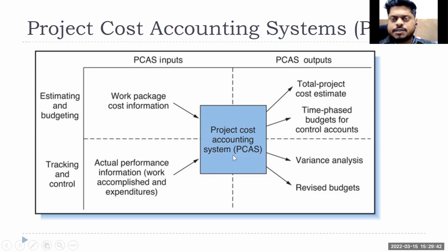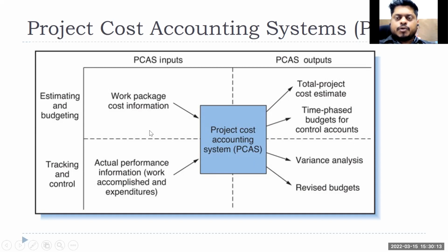Basically, imagine it as software where you have work-package-wise cost information: for each work, each activity, each task, how much it is going to cost. You have actual performance information, every day, every week: how much work has been completed, how much payment has been made, all that information. If some software engineers are working, they get their salary monthly, and that is charged to your account because they are working on your project, right?